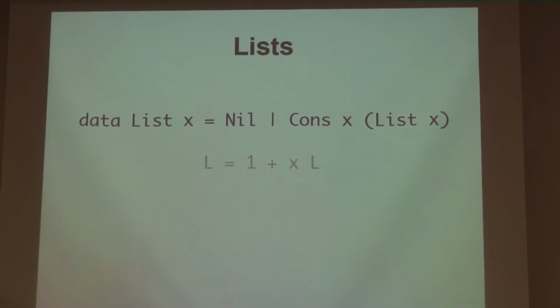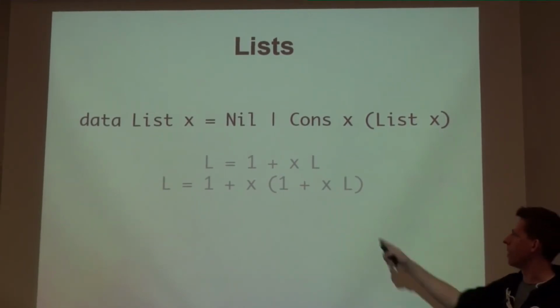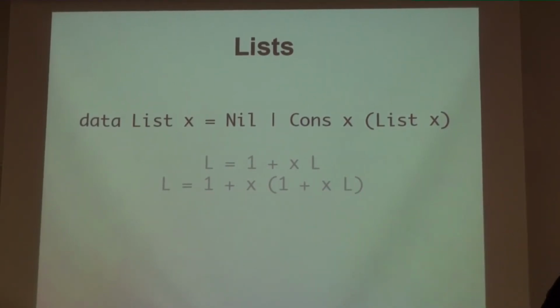And this is where I was going when I started playing around with these kind of equations, and I wondered if you could solve this equation to find out what L is. So you can remember some school algebra, and because it's a recursive type, just substitute in. So we know that L is 1 plus xL, so we substitute that in, and then we have another equation where we haven't really got very far because we've still got an L here, but it's recursive, so we could just substitute in again. And we keep expanding out and doing this, and eventually we get a term that looks like this.